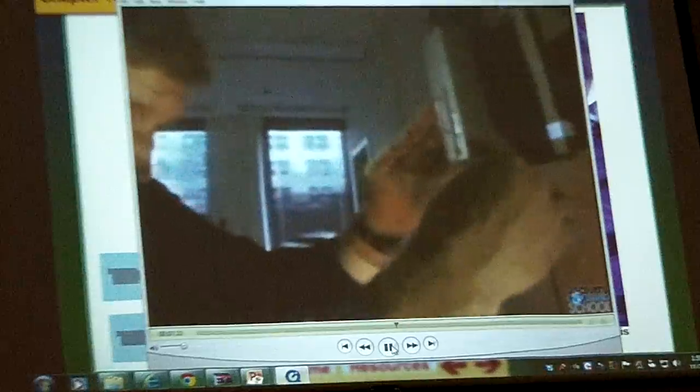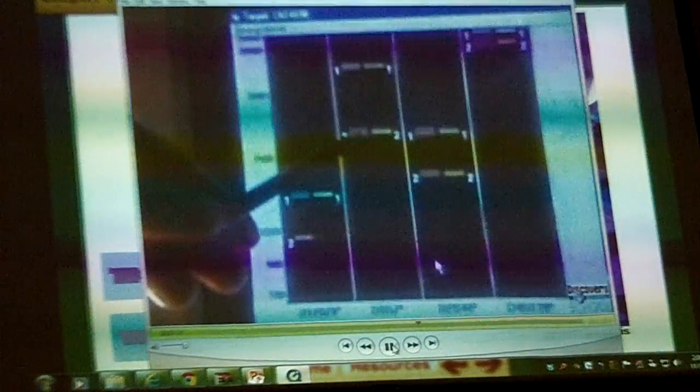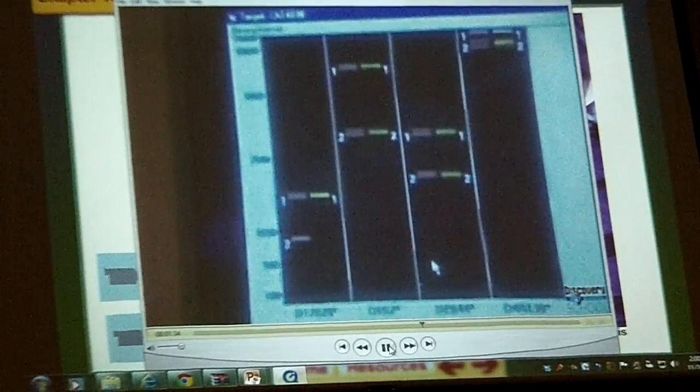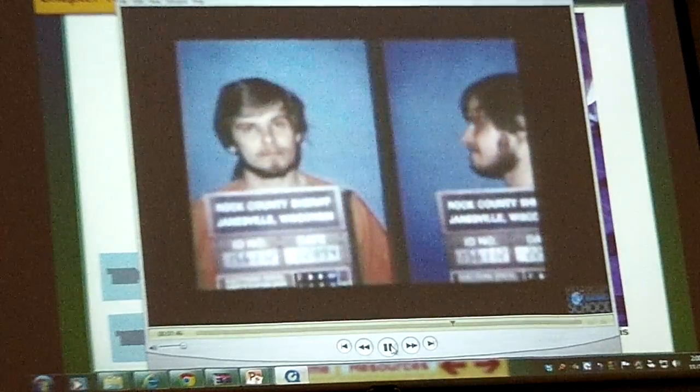Collecting DNA from crime scenes is now standard police procedure, and the FBI considers DNA its best crime-solving tool. In 1994, a new software program helped law enforcement agencies share DNA evidence, called CODIS. The program compares samples taken from a crime scene with any and all other samples stored in the system. Criminals are turned in by their own genes. When the computer finds a match, it's called a cold hit. Already, CODIS has solved over 300 crimes.